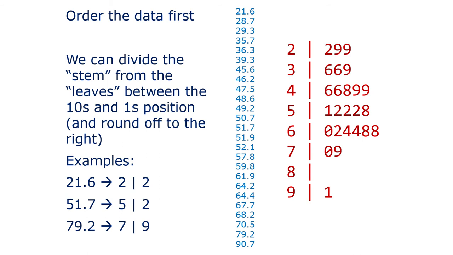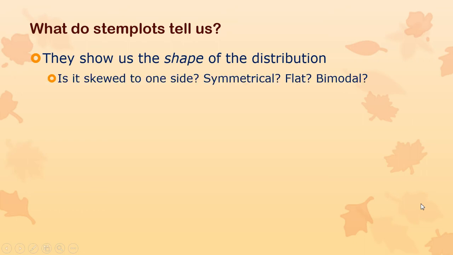The way you read a stem plot, you look at the pattern. This pattern kind of goes up and then drops — more and more observations, and then very few. So we have numbers going from the low to the high 20s, then the 30s and 40s, and temperatures in the 50s and 60s. But then suddenly we have almost no temperatures in the 70s — just two — and nothing higher than that, except this one crazy time when it was 91. So this shows you the pattern in your data. That's what stem plots are for.